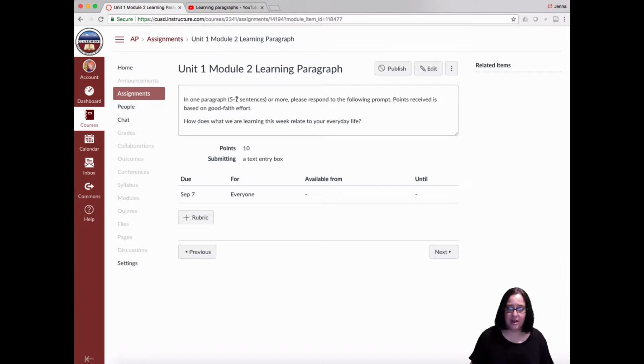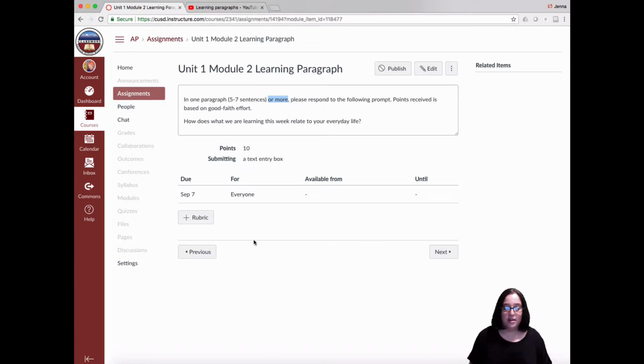All right. And I try to keep it short. I don't want students to think that they have to write a super long response. I'm probably even going to erase this "or more" part. I'm going to say 5 to 7 sentences and then stop, to see how students are reflecting on what they've done.